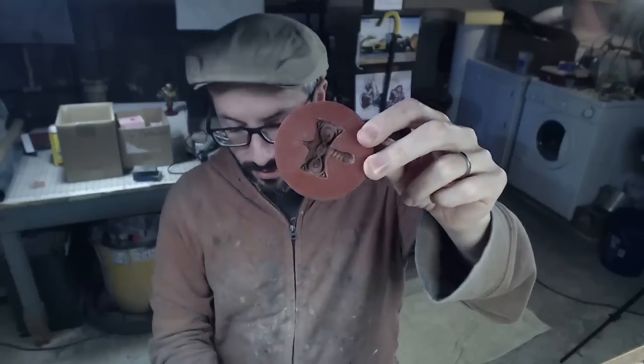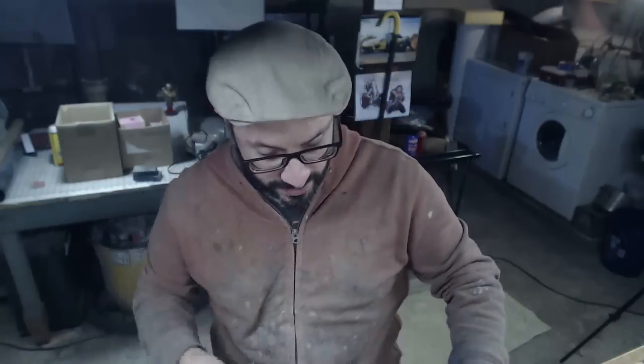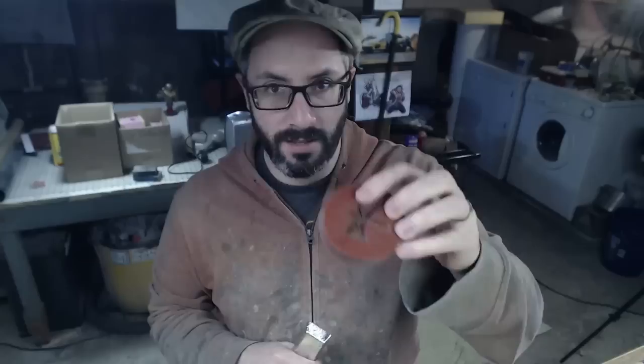This is a special silicone — this is Mold Max 60. It's a high heat silicone. You can pour this kind of metal into a normal silicone mold and you'll get a couple of pulls out before it gets destroyed, but this stuff is a little bit more durable, so that's what we'll be doing today. And we have a special guest hanging out with us today!